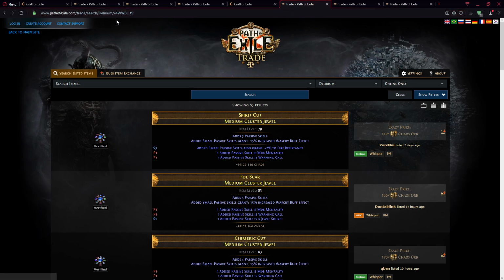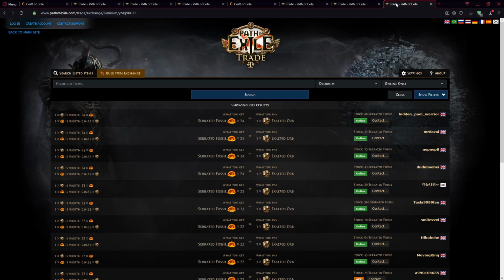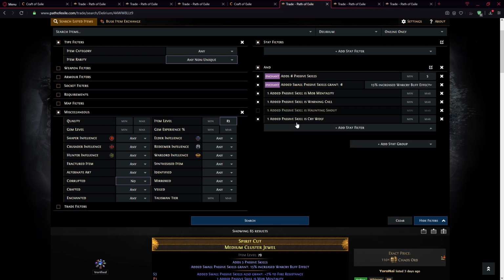Now let's hop over to the Path of Exile trade website, and I already prepared something. We have Mob Mentality Warning Call here, or Haunting Shout, and I also have, I don't have, we need Cry Wolf. I haven't added Cry Wolf. So you just click on add, and you can price check them now. Mob Mentality Cry Wolf, and you want to look for less than 5 or 4. Now for selling, it might be better to keep it at 4, because maybe people don't know that 5 and 4 is the same thing.